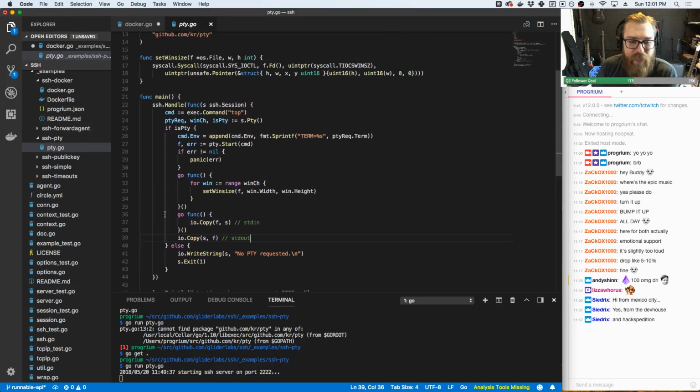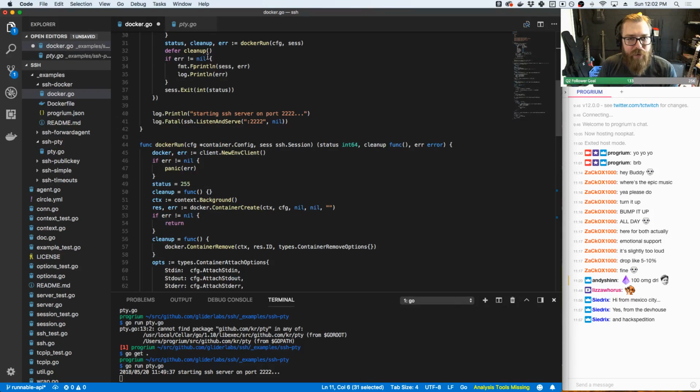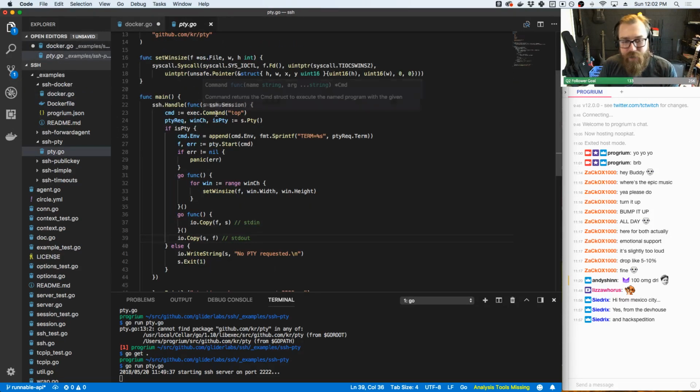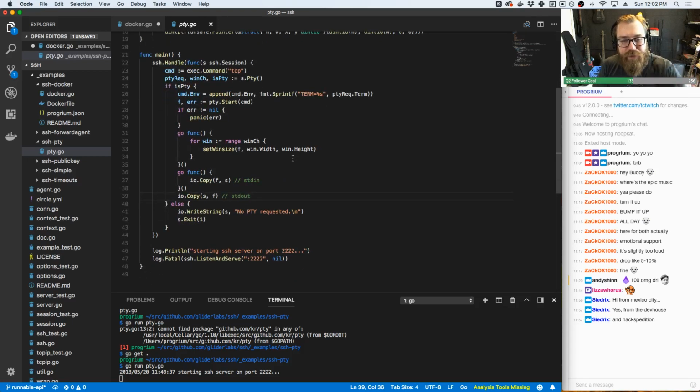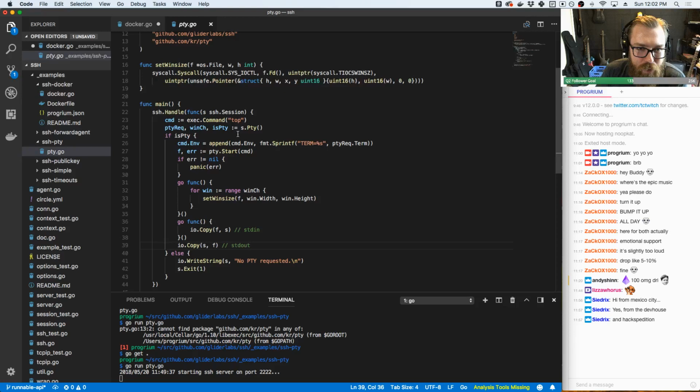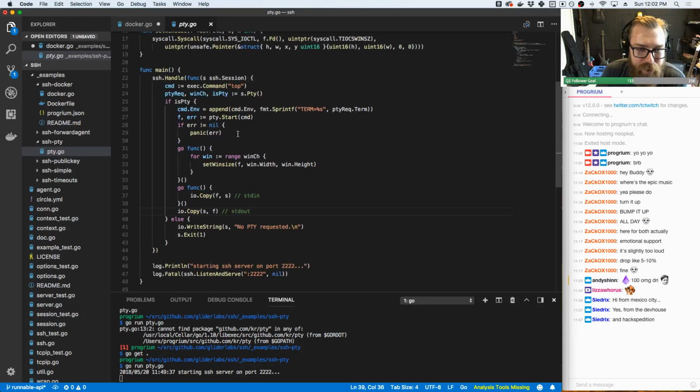And there it is. So in theory, if we were to use an abstraction to wrap up Docker run in something that looks a lot like exec command, we could get it to be this small. It would be a little bit more complicated because we still have to configure the container, but it would be a little bit better. So we're trying.